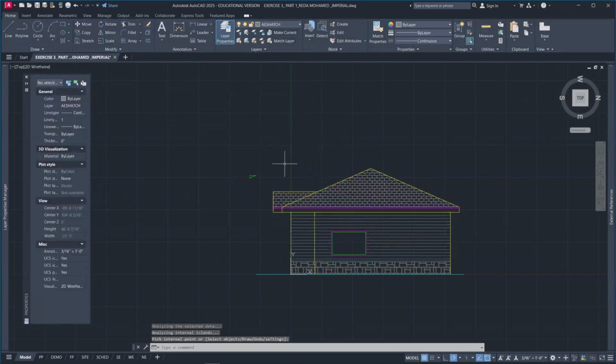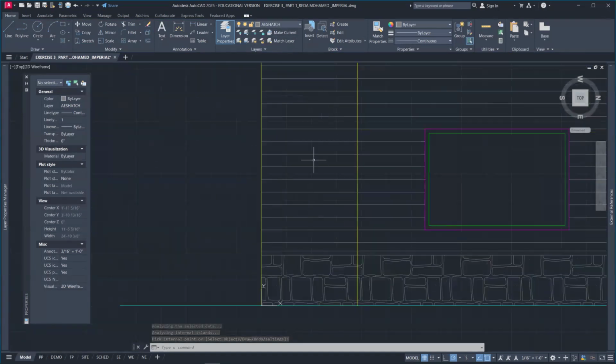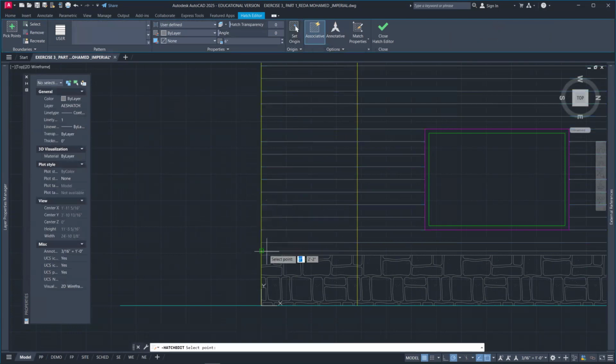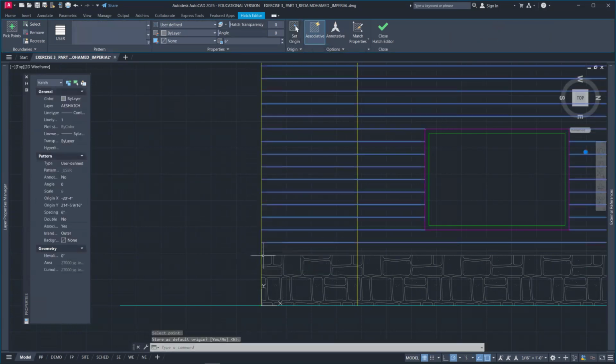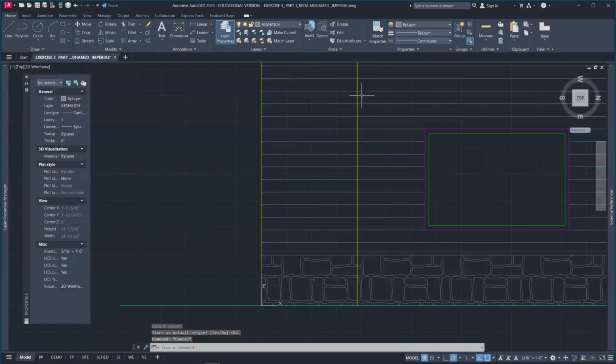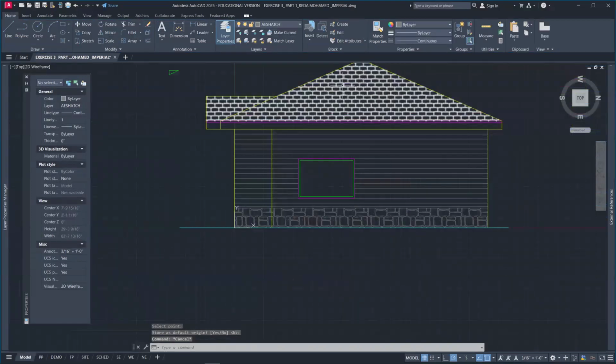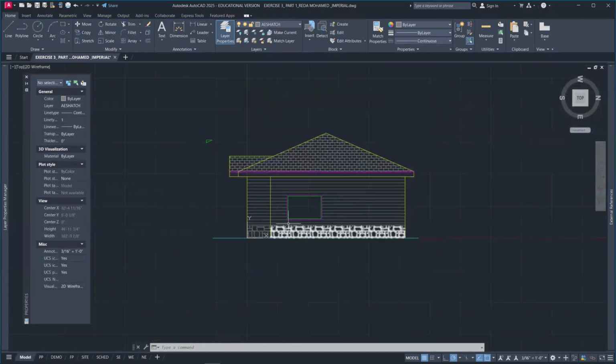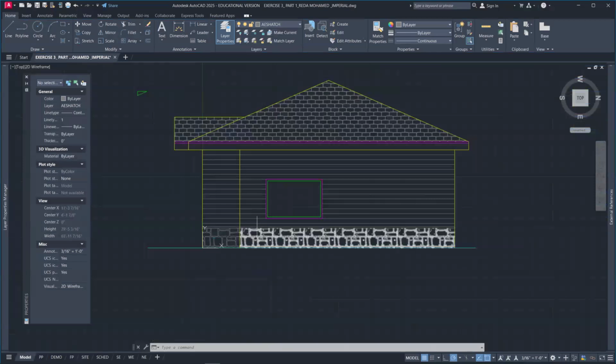So we're still in the hatch layer. And then let's see, can we set the location there? Okay. And click OK. Okay, there you go. East elevation. That was easy.